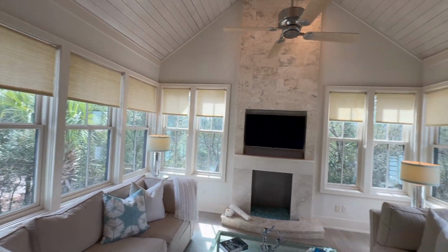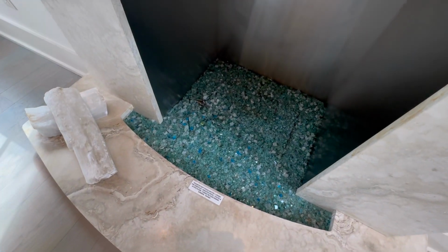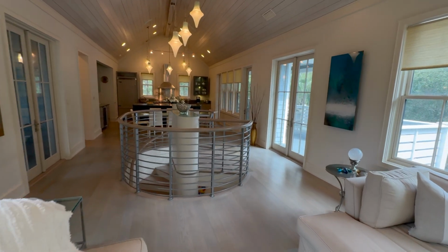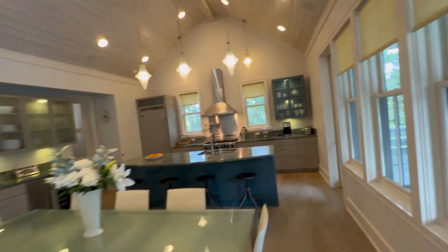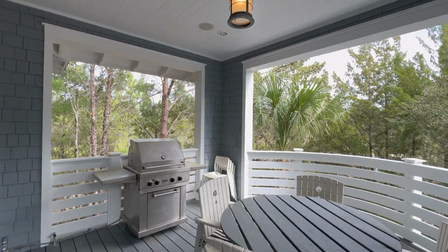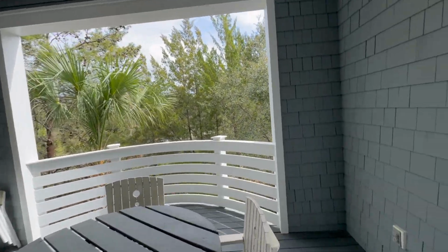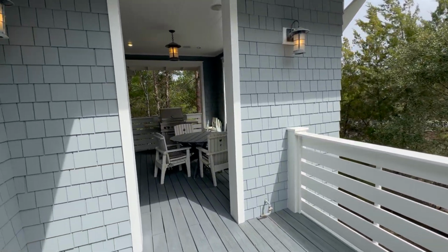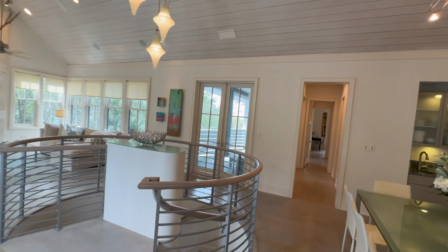If you're a fan of symmetry and incredible architecture, they did a really nice job here. Love the fireplace there, like glass, and then show you the shot from here. And just like downstairs, have even more deck, okay? Nice Viking grill out on the porch. Great coverage, nice and high. And then additional seating area over here.